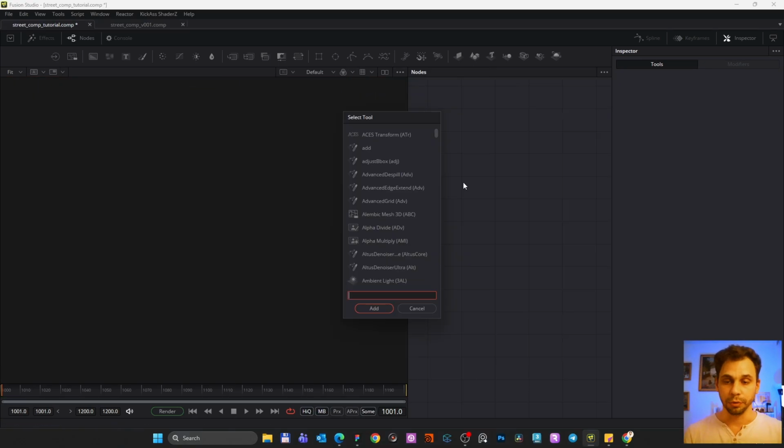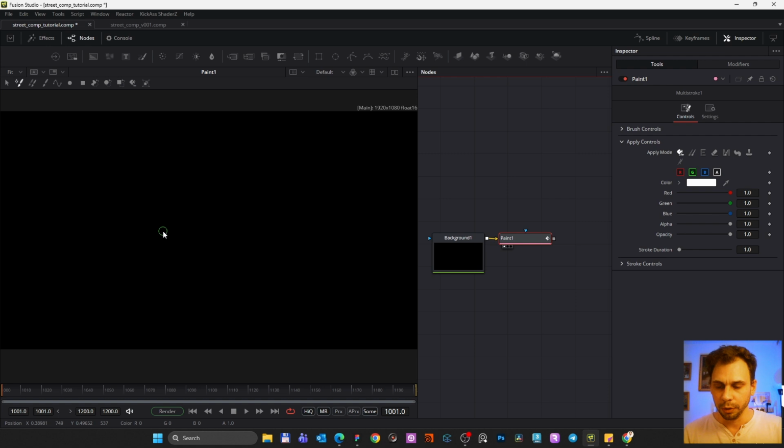So here I am in Fusion, and before we start I would quickly try to explain. We usually work with z-depth data, distance from the camera to the object. You will get this channel, grayscale image, where the black represents the further distance, white color represents the closer to the camera distance.